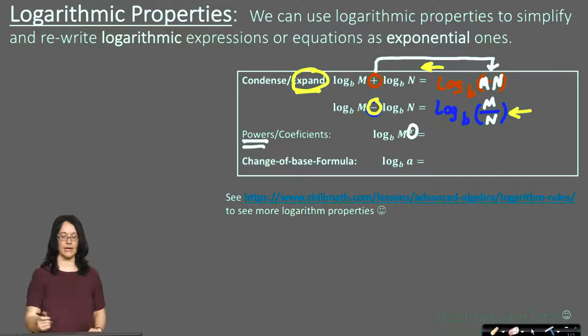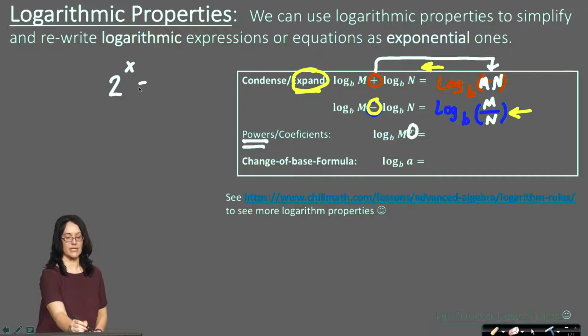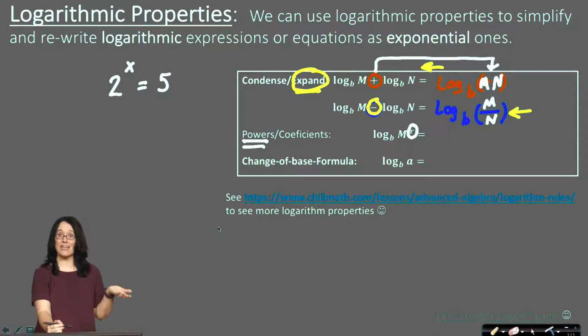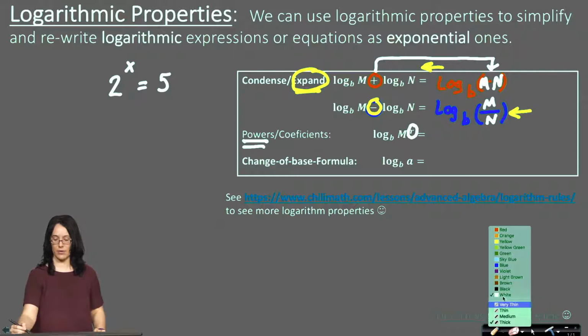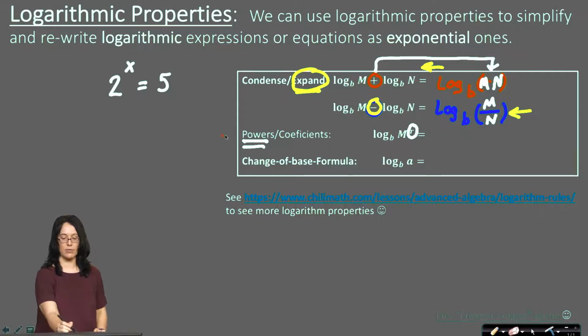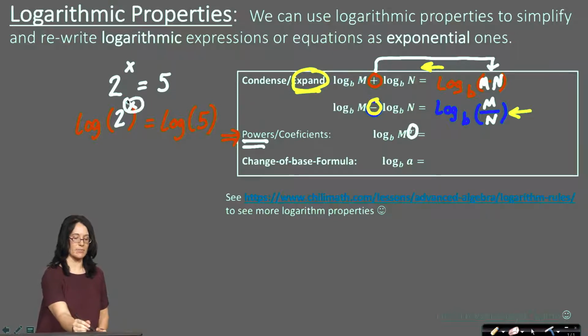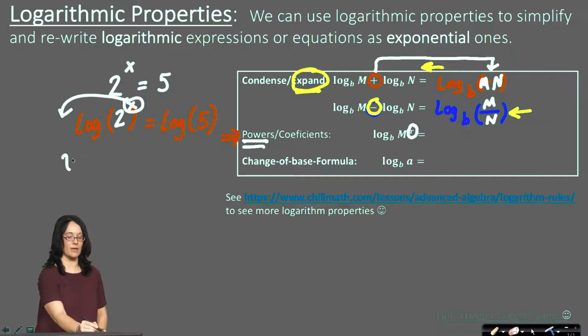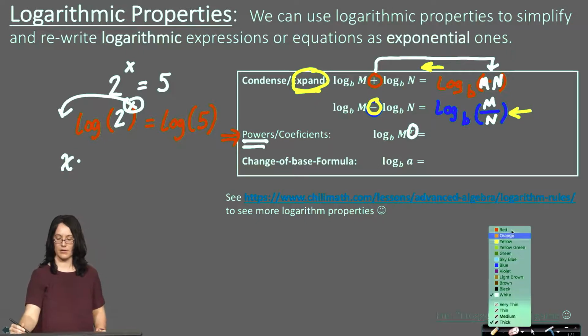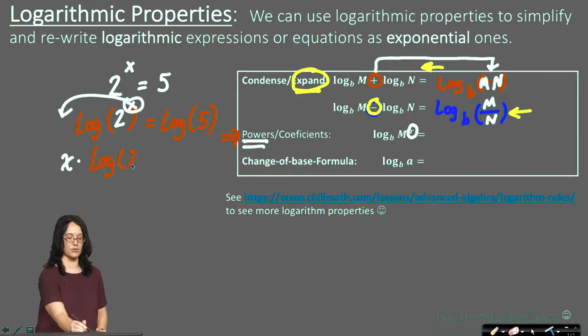So that would be something to write down right now. Next class, we'll solve equations like this, 2 to the x equals 5. I can't do anything unless I can bring that power down. But the beautiful thing about this power rule, it says that I can take a logarithm of this side, and I can take a logarithm of the other side, base 10, base e, whatever base you like. And that would allow me to bring down my exponent as a coefficient. This would now become x times the log base 10 of 2 equals the log base 10 of 5.